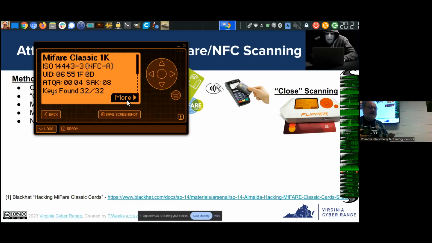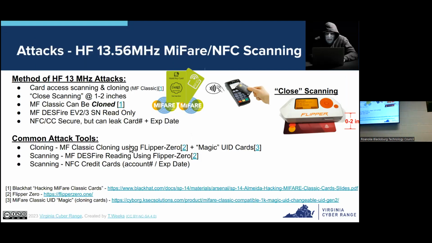Well, you order these UID cards or magic cards from Japan or China or wherever, and that's what I'm talking about here. People will typically get a Flipper and a few magic UID cards, which are, instead of like 50 cents each, like $1 each. And then we can go ahead and start cloning. So here are my blank magic MIFARE 1K 4 UID cards.